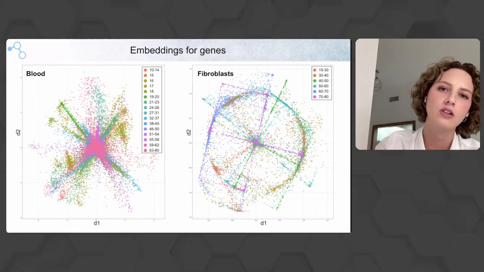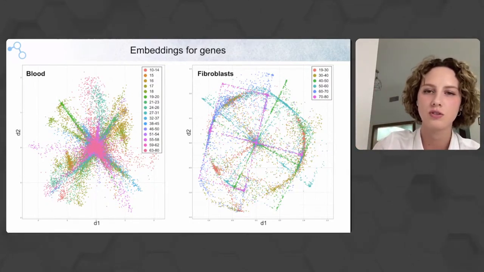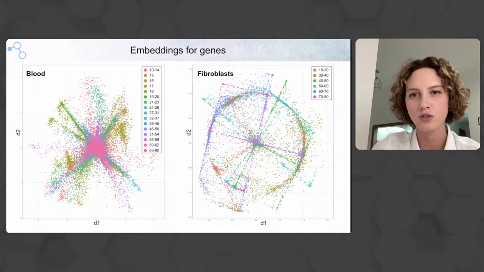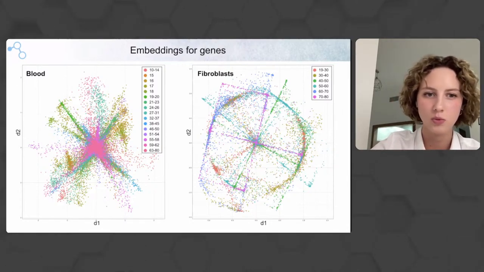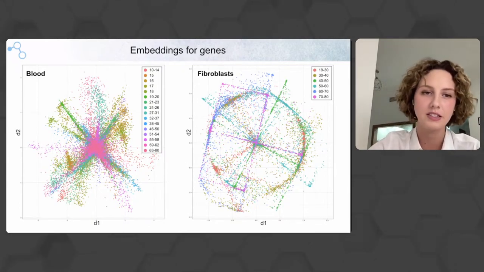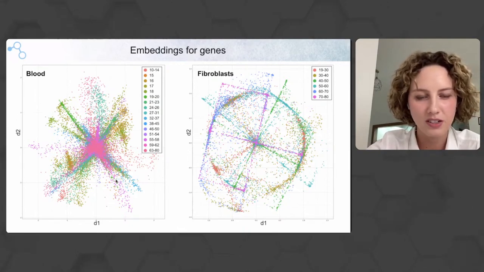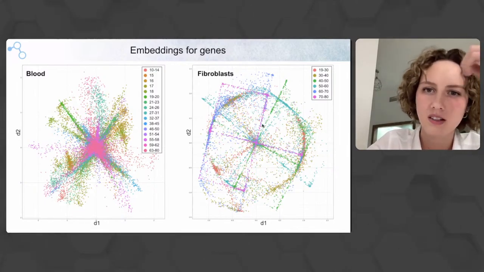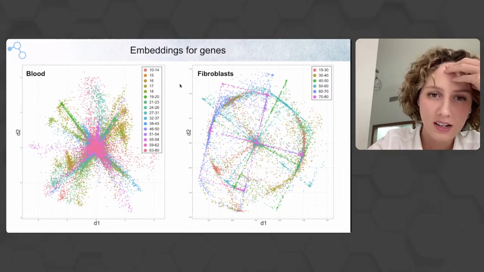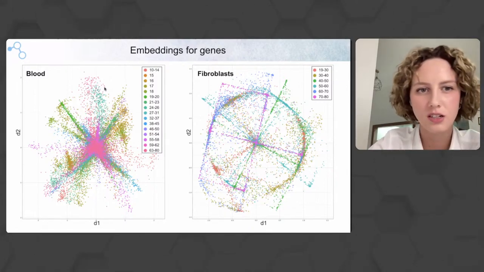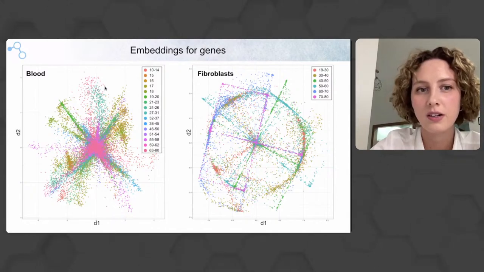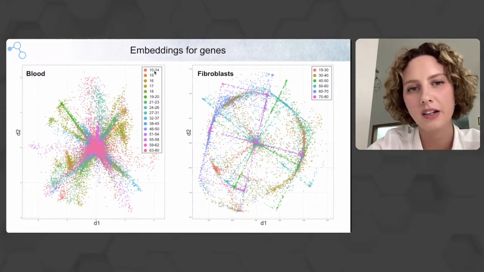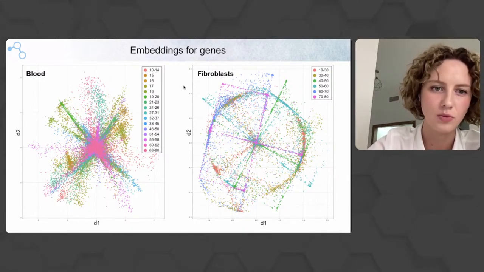I have to say that this is only 5% of connections. So out of the whole networks for different ages in blood, we extracted 5% of most strong connections, and then we did embeddings, and now you see that networks really rotate around a center. And for fibroblasts, this is the same picture. Here are different ages. Each dot here is a gene that corresponds to a particular network, and the color is the age of this network.